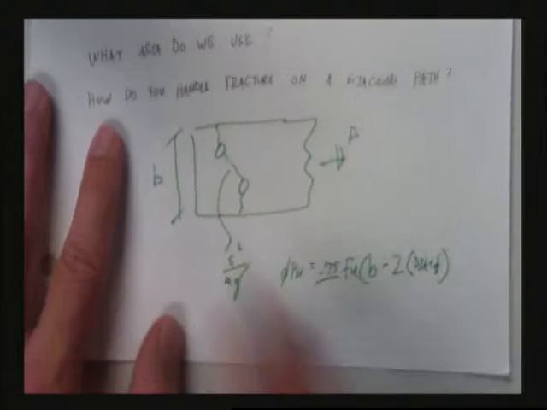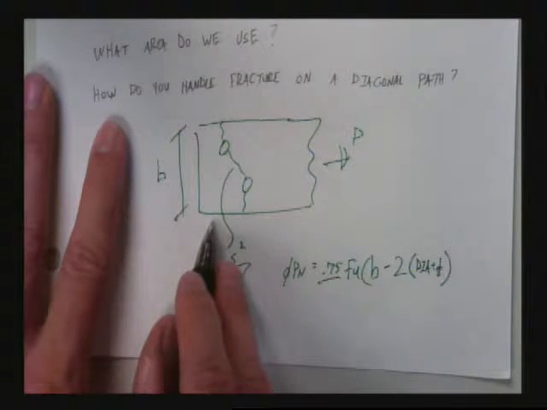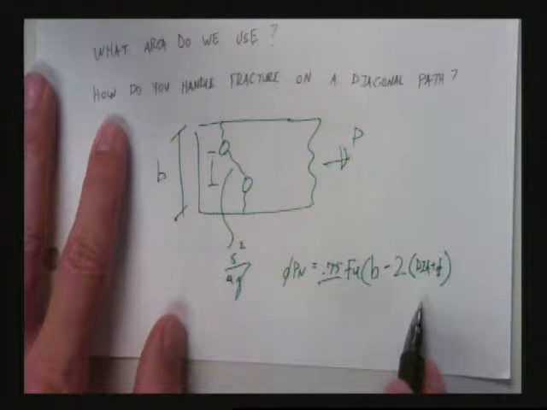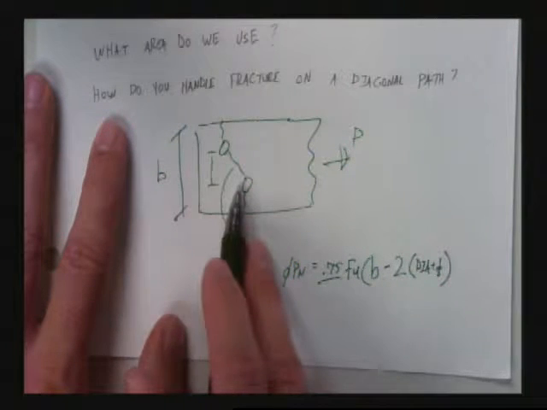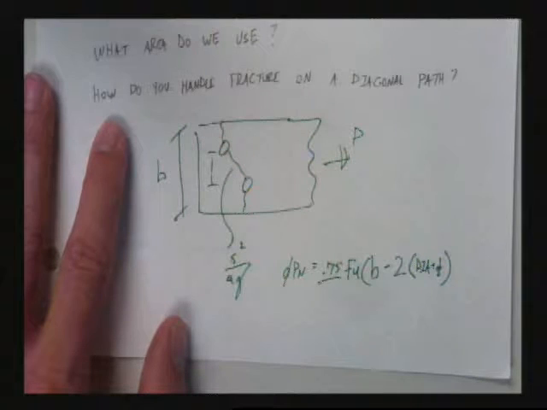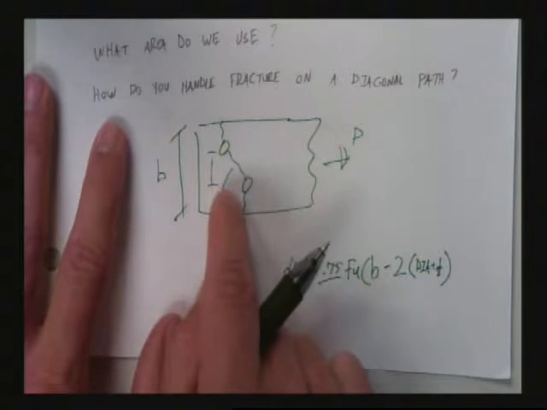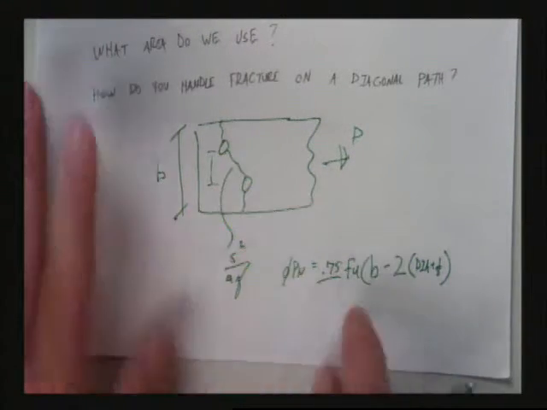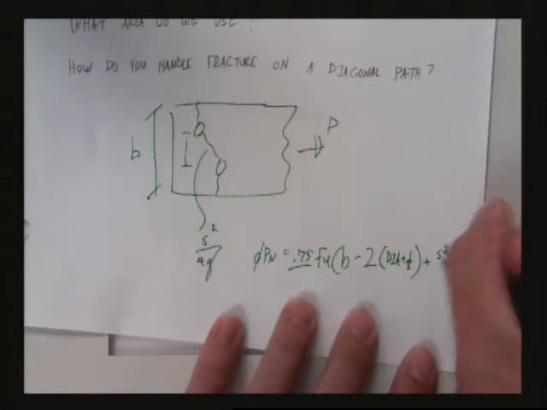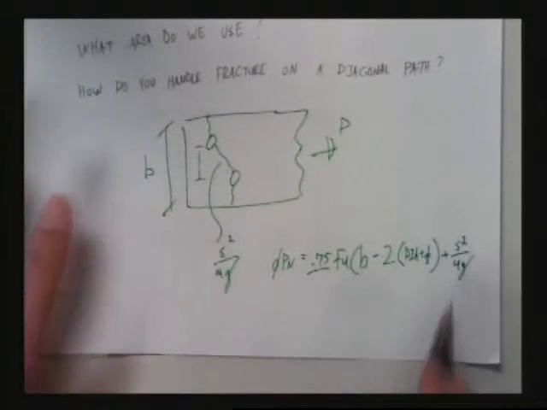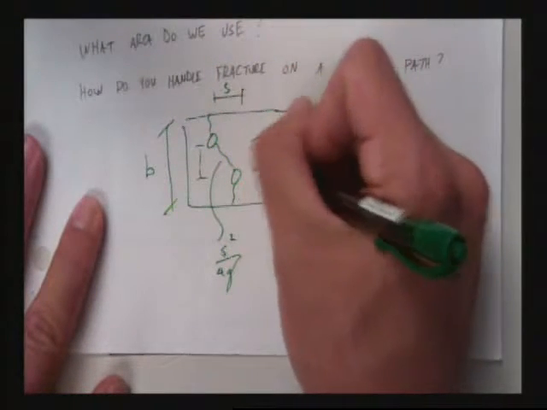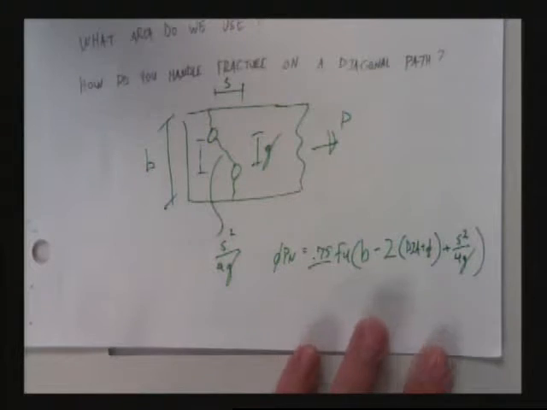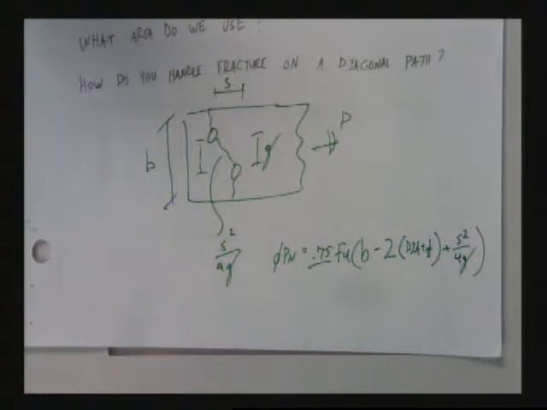What I've done here, I've really gone straight across. I've acted like this is straight. So far, you with me? But that's not straight, is it? It's got a diagonal. That means we can take more capacity. It's not just purely a fracture. There's some shear going on simultaneously. The length is a little bit longer. We're not able to take the diagonal, though. What we do instead is we add to it this s squared over 4g term, where this is the s term, this is the g term, the spacing and the gauge of the holes. And then are we done? What am I missing? Thickness. Very good.